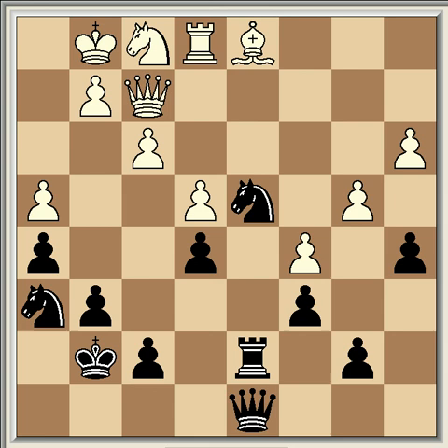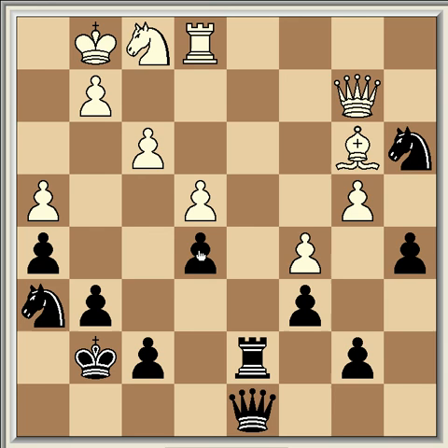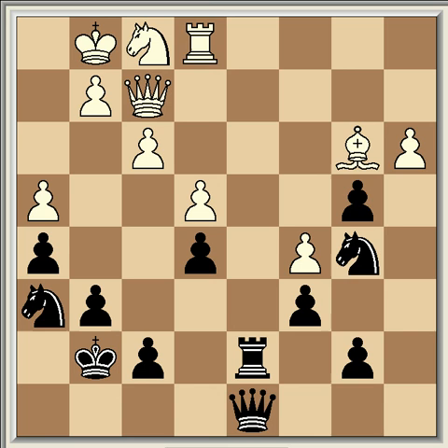The game continued: a3, knight b5, bishop b3, and a takes b4 — which is better than knight takes a3, because after queen b2, threatening the knight and the d5 pawn which would come with check, it gives White better counterplay. So Fuderer avoids giving White any counterplay and instead plays a takes b4. After a takes b4, rook d4, sealing the fate of the b4 pawn, which will fall soon. After that goes, the c5 pawn won't be long to follow, and then Black will have connected passed pawns, which should prove decisive. Notice how the Black pieces take turns occupying the d4 square — first the rook, then the knight, and now the rook returns. All of this is the result of White's mistaken decision to exchange pawns on e5 at move 9.